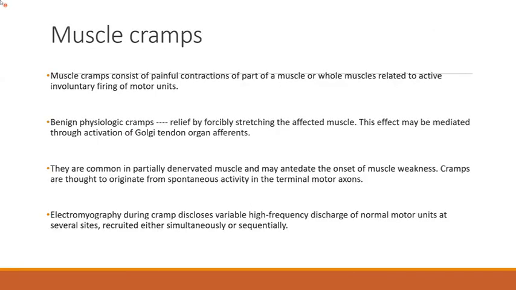Then muscle cramps are another symptom which can be present in neuropathy. They are painful contractions of the whole muscle or part of the muscle due to involuntary firing. We all have observed muscle cramps at some time in our life. They are benign physiological cramps, and they are relieved by forcibly stretching the affected muscles.